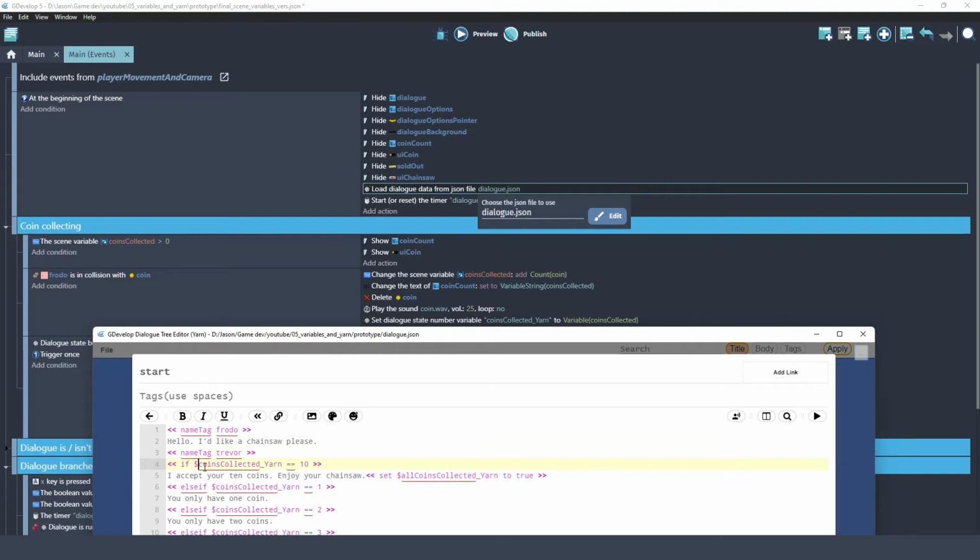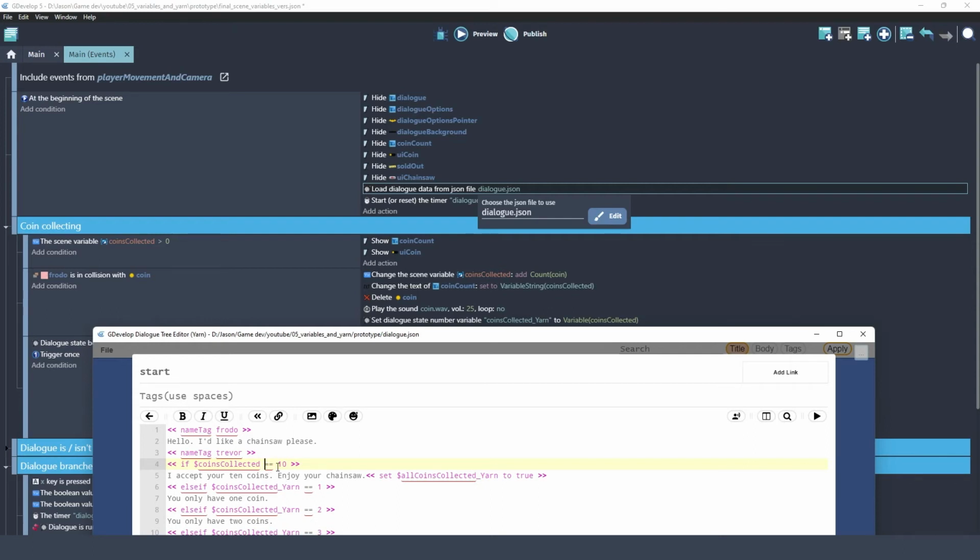It can be called anything you like. I've given it a similar name to the scene variable, but it doesn't need to have a similar name. You could call it purple Brussels sprouts if you like, and as long as that says purple Brussels sprouts, the code will work. One last thing about creating yarn variables. You might be saying, why don't you just call your yarn variable the same thing as the scene variable, and then it can grab the number from it magically? Well, it just doesn't work that way. Yarn cannot directly access scene variables, which is why we've got this action and we're passing a value into our yarn variable.